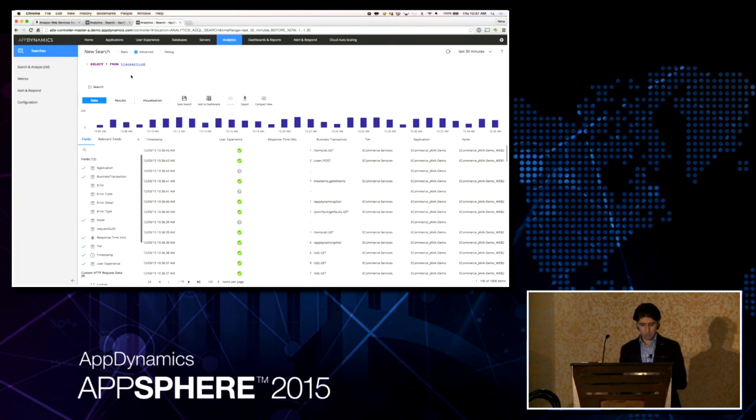How can you do that? As you see, this is the autocomplete part. As soon as I start typing, I'm getting the key values there. So I'm selecting this application, and I want to pick the tier called inventory service.